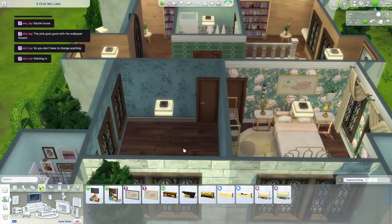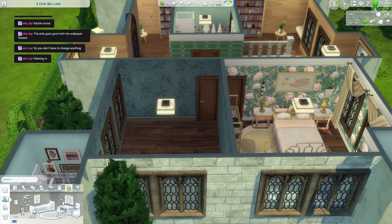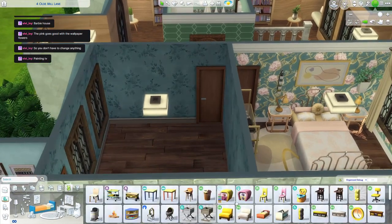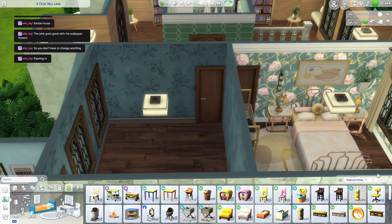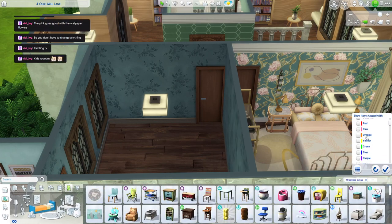I put a potty in. I'm going to do a toddler room. Why not? Toddler room time. I might go hard on the My First Pet and the... Yeah, that's what I'm going to do. I'm going to go super hard on those. Now, as far as colours go, I don't know. Let's just see what we've got in the way of furniture. But I'm going to do cats and dogs.